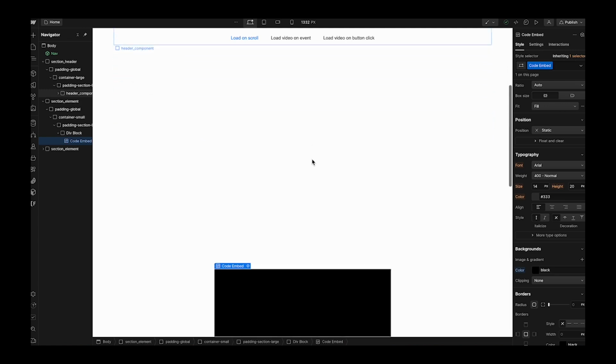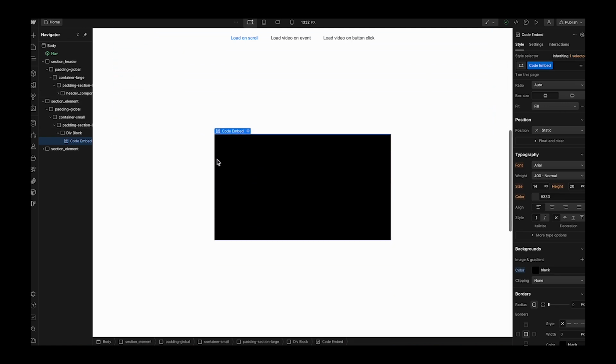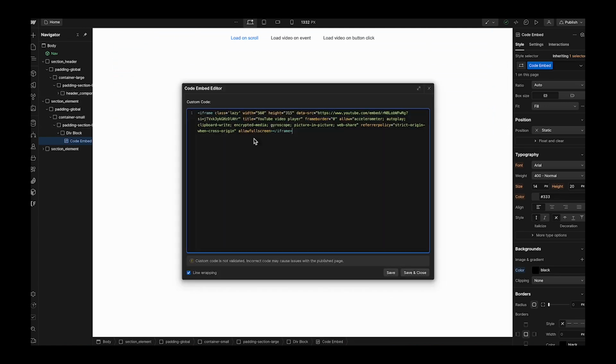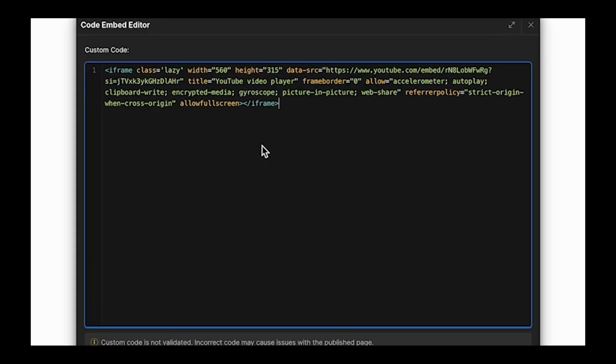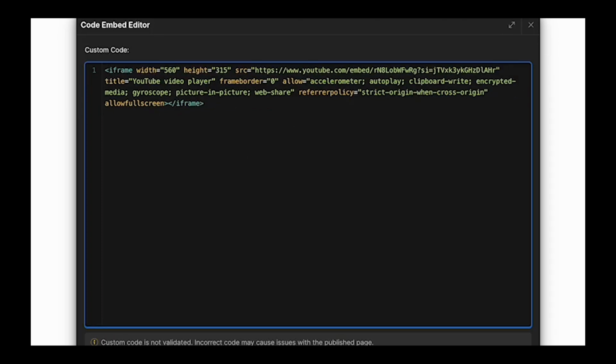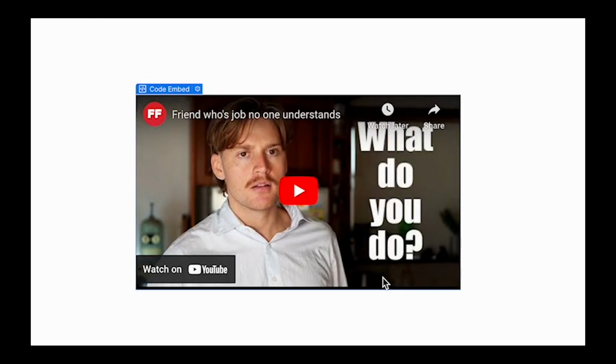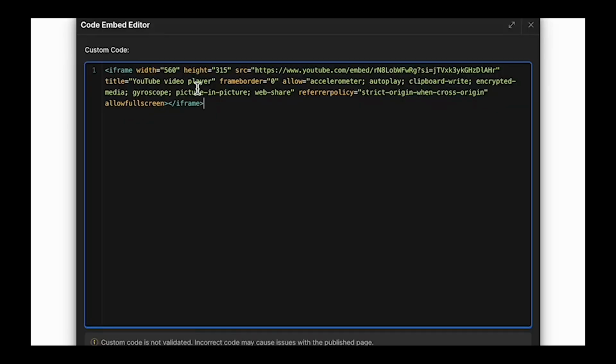So going down and getting started, you see I've got this code embed here that's completely blacked out. This is just a YouTube iframe that I grabbed, and I've already gone ahead and done the editing for it. So if we undo this, you'll see that this is how it is. It's just a regular YouTube embed. And the way that we treat this so that it can run through the JavaScript library is to add data dash before this source attribute here.